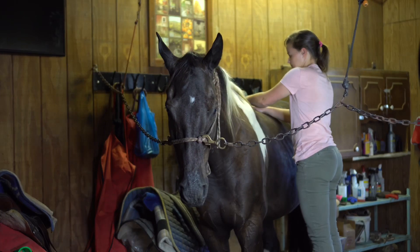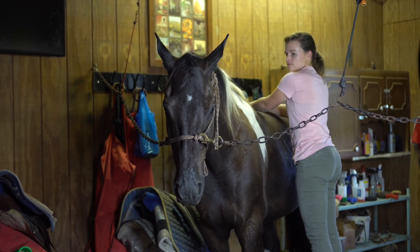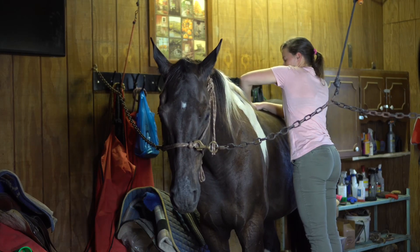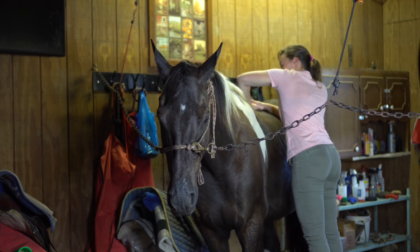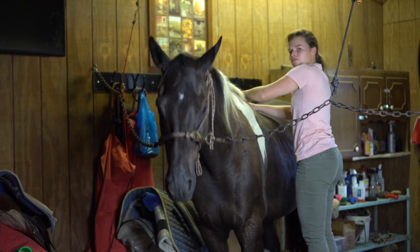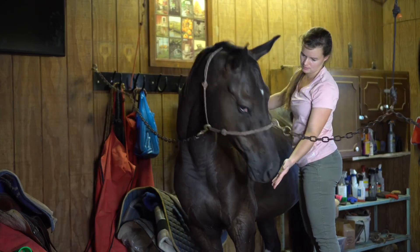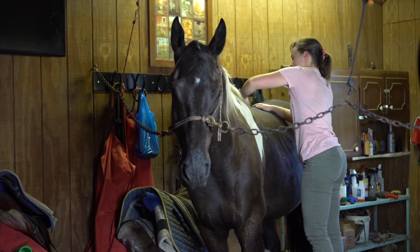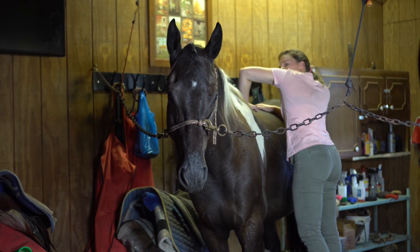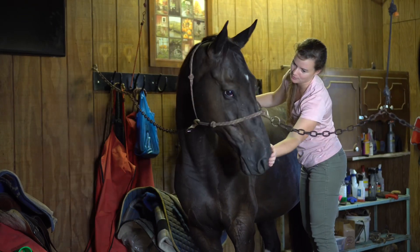So here I am doing the same thing you saw me do a couple of times in the part one video — just kind of doing a spring test on his thoracic vertebrae, checking for a pain response. Here I'm pushing with a pretty good amount of force and Trace does not care. I know you guys saw in the first video he was tossing his head, he was shifting around — he did not like it at all. But now that's not eliciting a pain response anymore. That's a good way for us to tell that what we're doing is working.